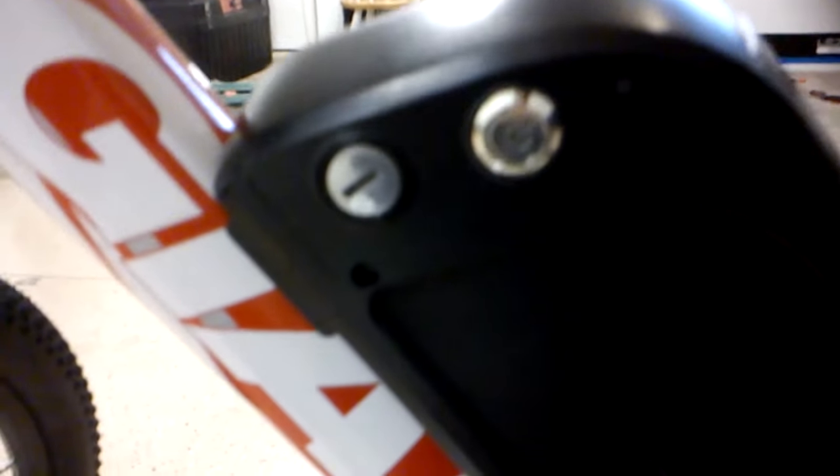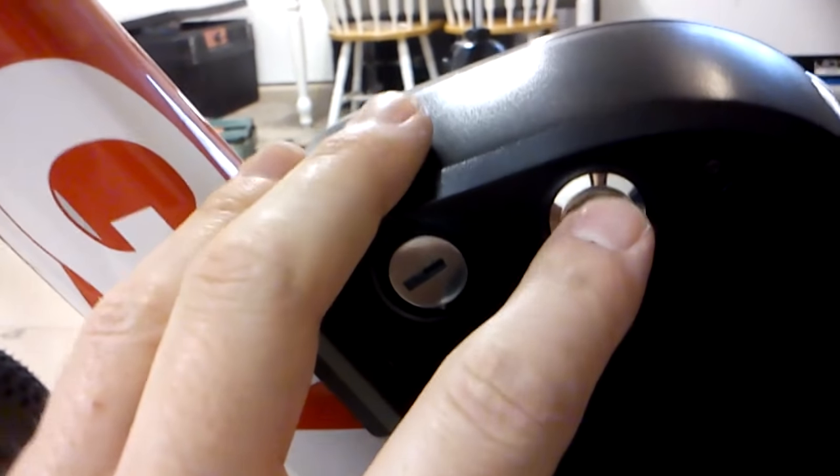This one only took me 2.5 hours to get put together. I still have some stickers to remove and need to put electrical tape over the battery-to-engine connections. Let's see if it works. Super quiet — we have liftoff and the motor is working. It's got a button you push and if you hold it, it tells you how full your battery is. When the green lights go off, your battery is losing charge. There's also a USB port so you can charge your phone.